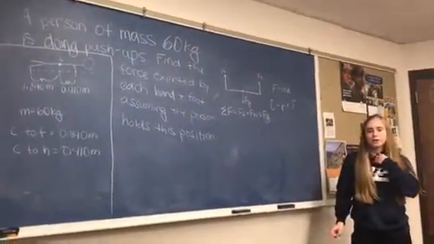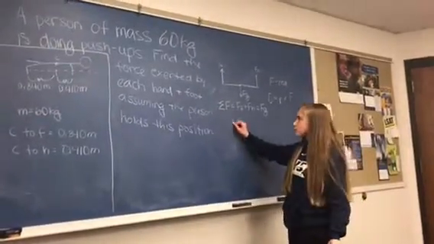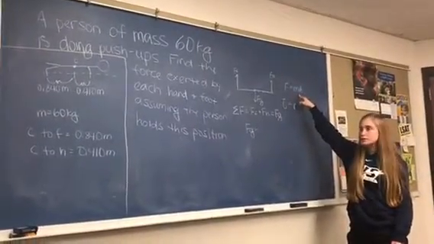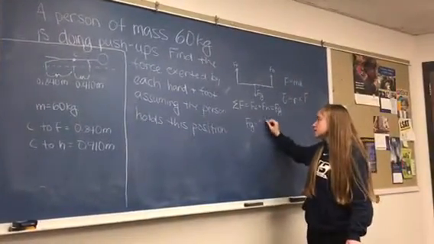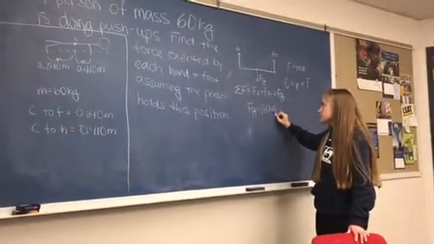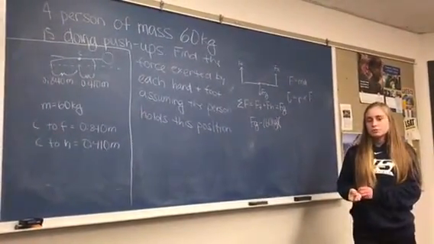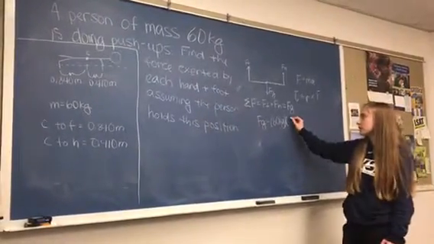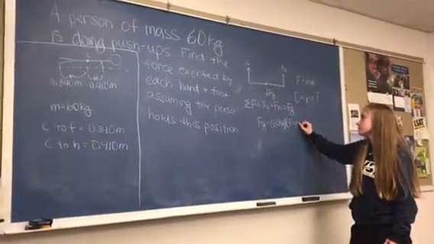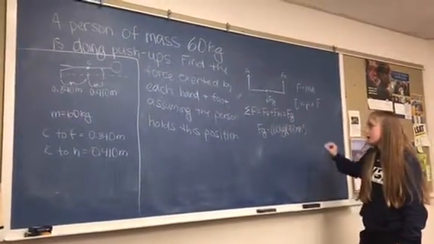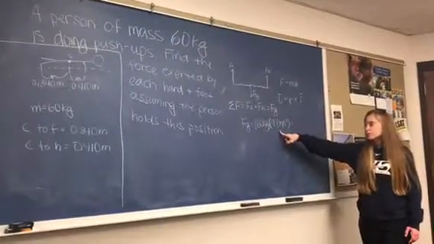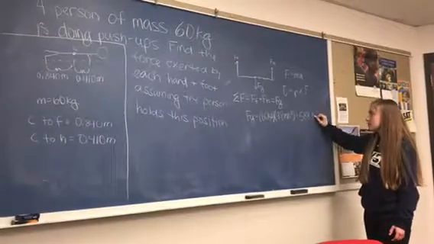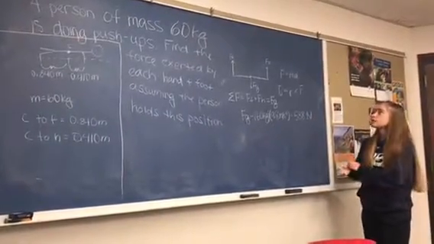Next, we can go ahead and find our force due to gravity. We already know from our generic equation that force is mass times acceleration. So our mass is 60 kilograms. And since it's a force due to gravity, we can use the number for acceleration due to gravity, which is 9.8 meters per second squared. Once you multiply these two numbers together, you'll get 588, and our units are going to be in newtons, because that's what we use for force.